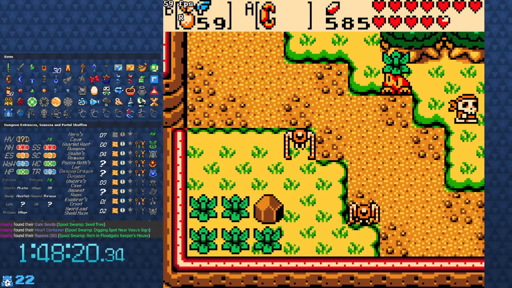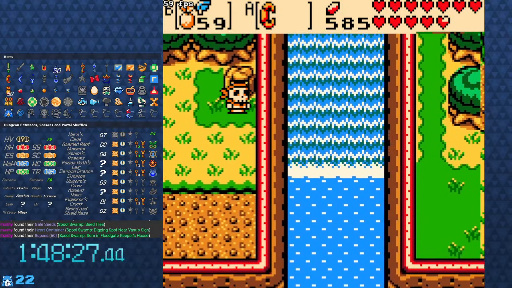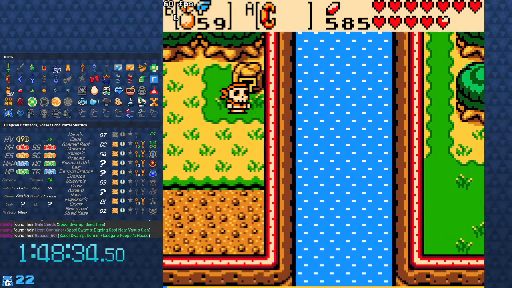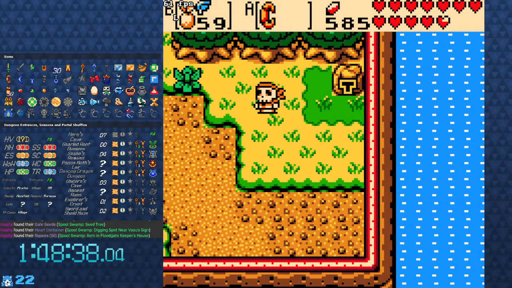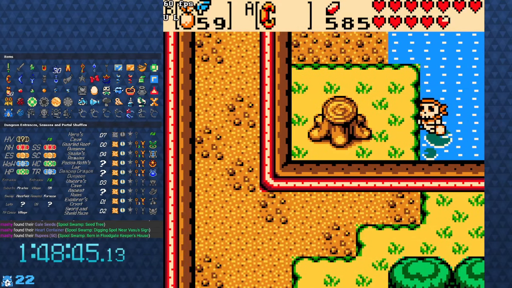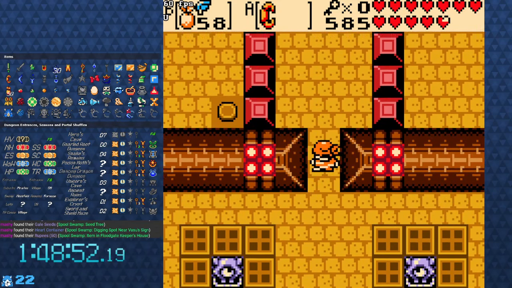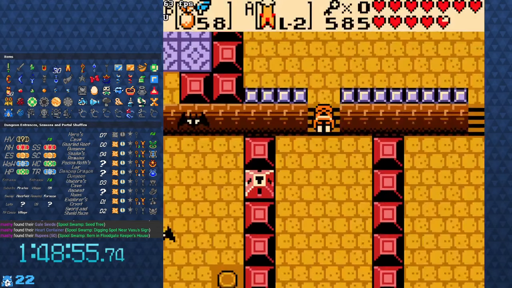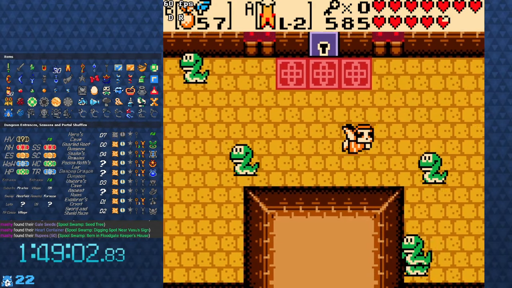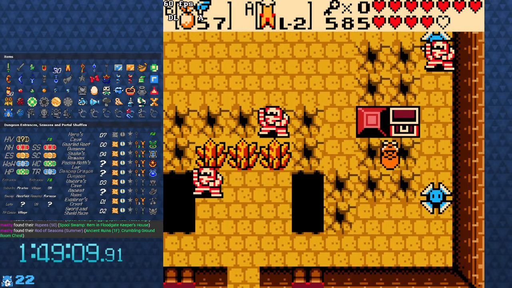Alright, so this gets me into a dungeon. Ideally, we want it to be the 6. Either that or D5 and we find our Magna Glove in there. We just want to find Magna Glove, and then we are in go mode at this point. It is 6, perfect. And there's Summer.